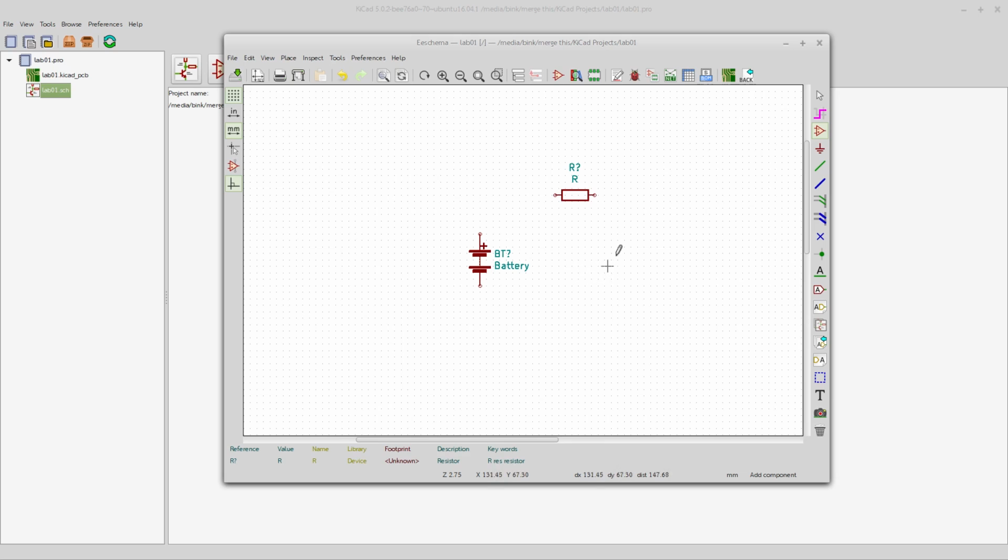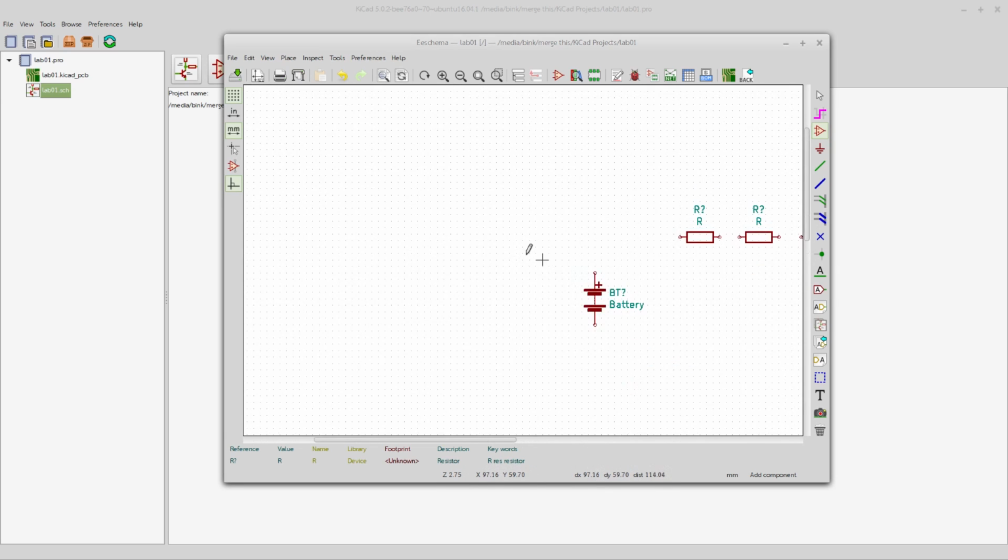Now, if I wanted to move it again, I hit the M key. So I get over the top of it, I hit M, and now I can move it. And when you're moving it, then you can rotate it again. If I just wanted to rotate it, you can hover over it and hit R, and it will do that. Okay? If I want to copy it, because I want another one of them, I can hover over it, hit C, and then I get another one. C for copy. There's another one.